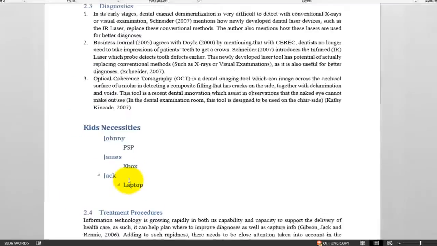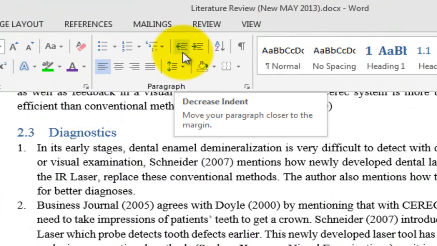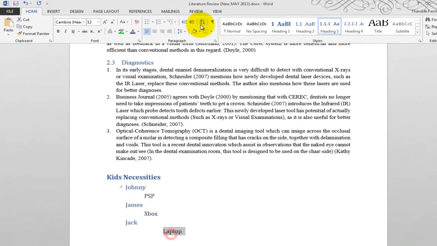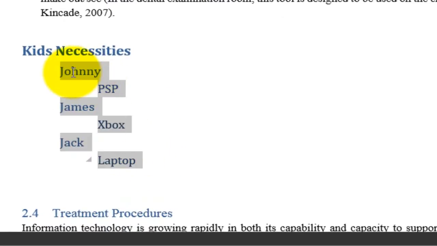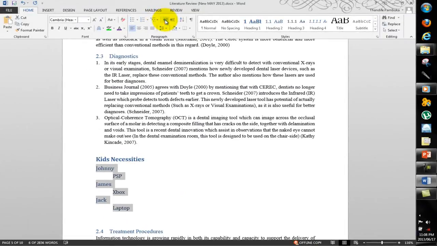Another thing that we might want to do, we've got our kids here. Okay, maybe you indented a bit too far. How do you come back? You'll use the decrease indent. Highlight and you decrease the indent. If you didn't want to indent it, you can come back to it, or if you wanted all of these guys to come back here, you highlight all of them and you decrease the indent. Okay, you can keep it like that for now.